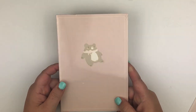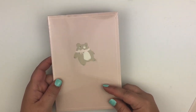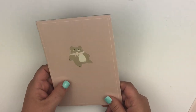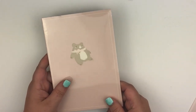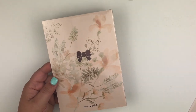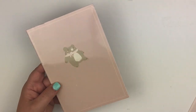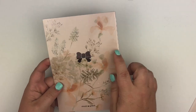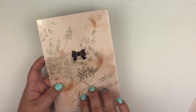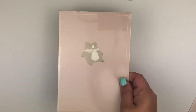Next is the B6 notebook. I haven't fully opened this, but I did hear from someone that it is lined on the inside, which is different — I think it's usually dot grid or maybe plain. This is what it looks like on the back. Personally I wish this were the front and Jasper would have been on the back, but either way it's still pretty. So that's the notebook that came in the kit.